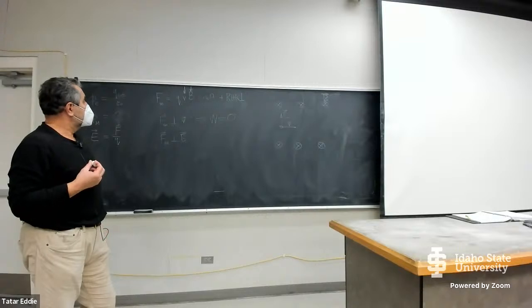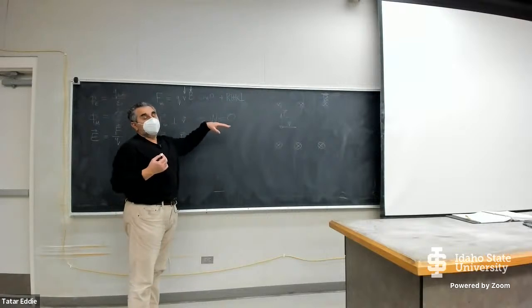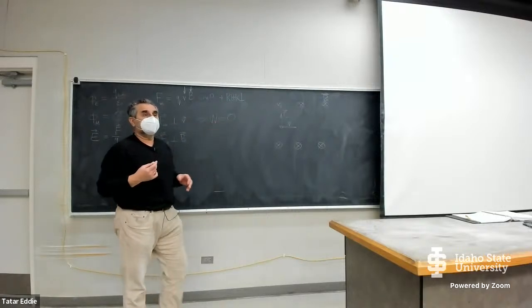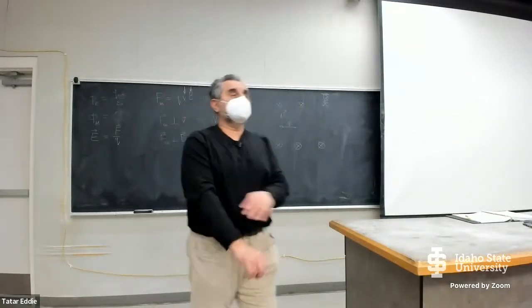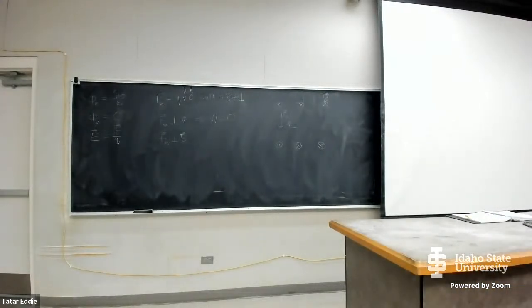Okay, now look, if you have a moving electric charge, we derived the force that acts on this moving charge. What if you have a stream of electric charges in motion? What do you call a stream of electric charges in motion? You call them electric current. So since each of the charges is going to feel this magnetic force, the entire stream of charges also has to feel a magnetic force of this type.